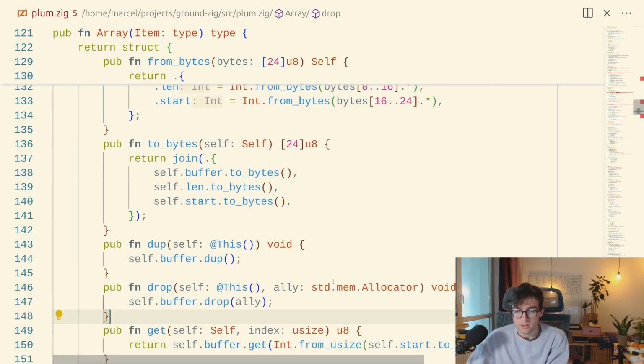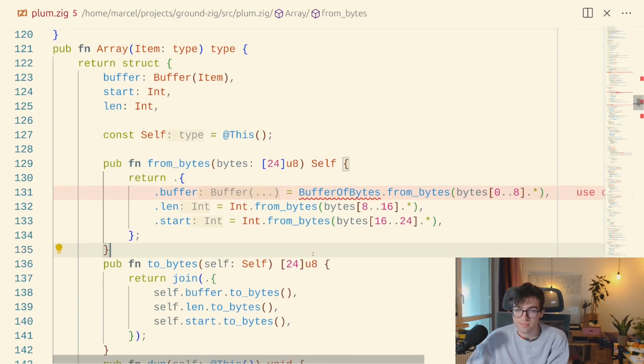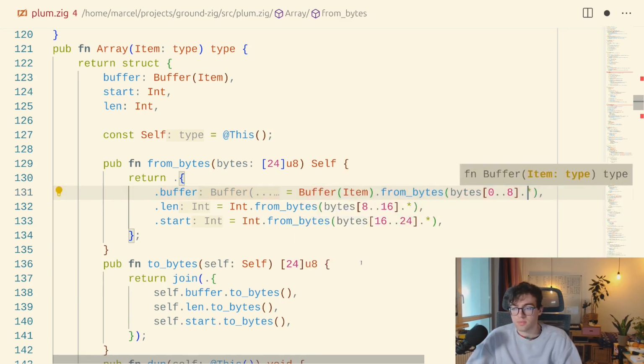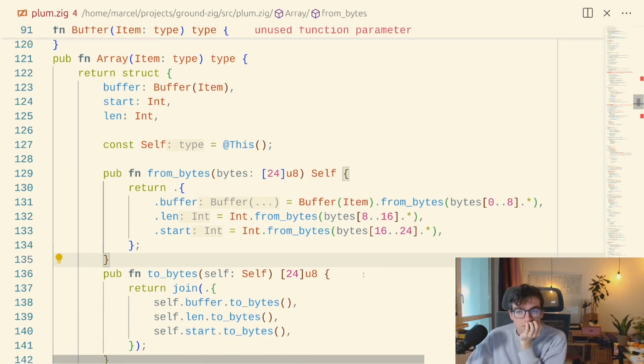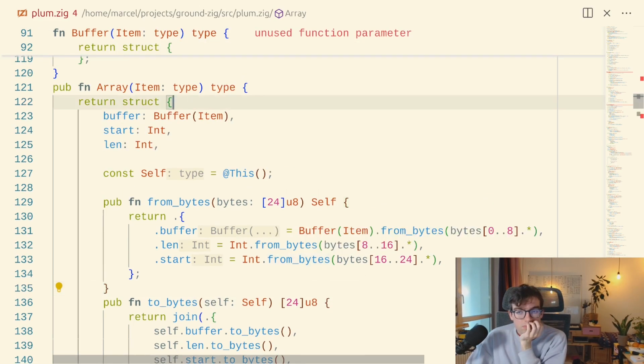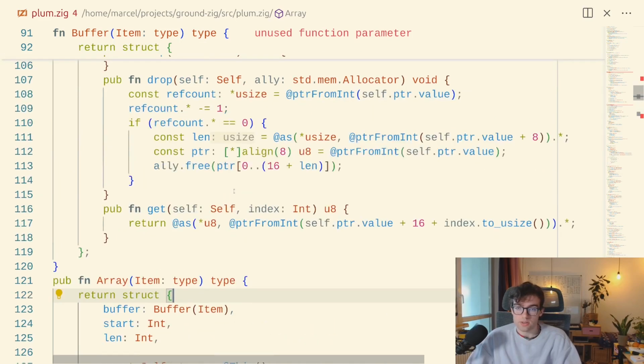All right, yeah. And this also has a layout.